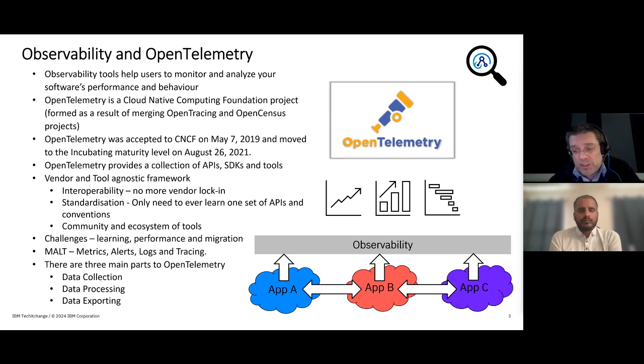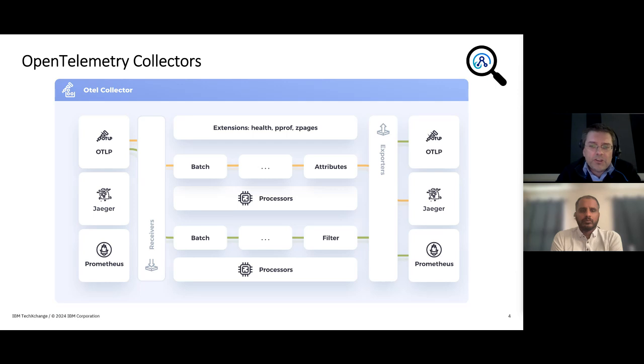And when we talk about metrics, we're really talking about time series data. So things like, within this period of 20 seconds, how is my product performing? How many messages per second are going through it? That kind of idea. So very close interlock between this presentation and the one that you saw earlier from Tim Dunn, where he was going through some of those performance best practices. So hopefully this is a good follow-on topic. The three main parts to OpenTelemetry that are mentioned at the bottom there are a nice little lead into the next chart. And so this is one of the diagrams that OTel has up on their website.